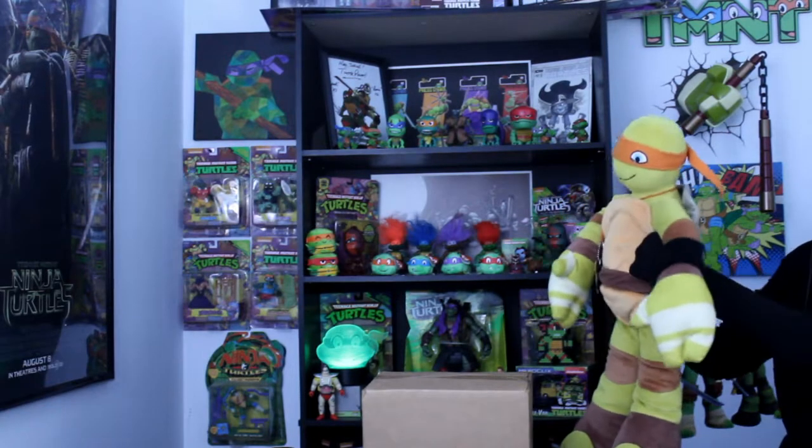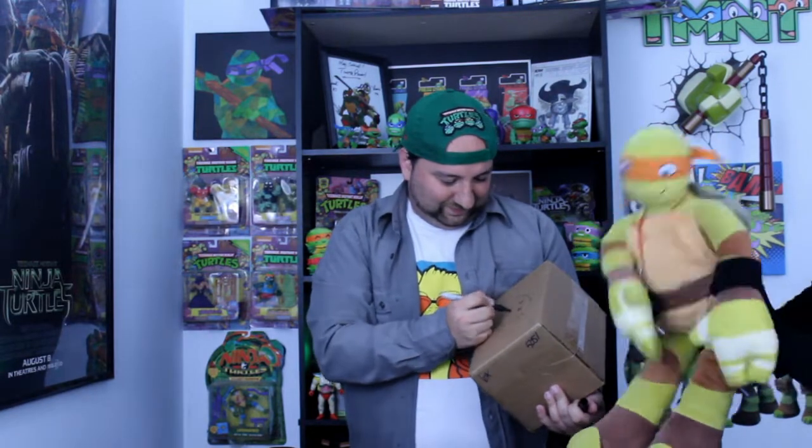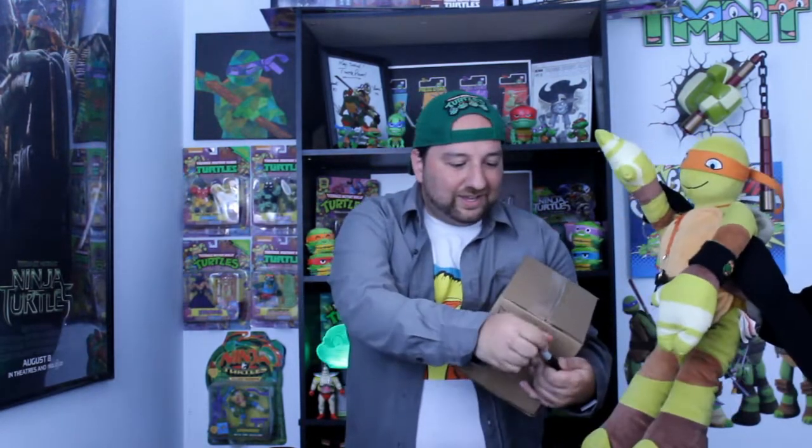What's wrong with this box? I think there was too much rain — it washed away all the prints of my face. So Mikey, it's been a while, like three months. This looks like an Amazon box, but this is actually a TMNT box. We have to fix this box because look how plain it looks. There you go — now it's a TMNT box, drawn by the best artists in the world.